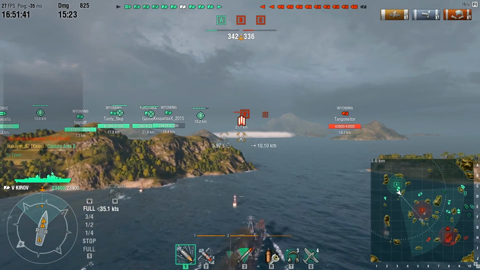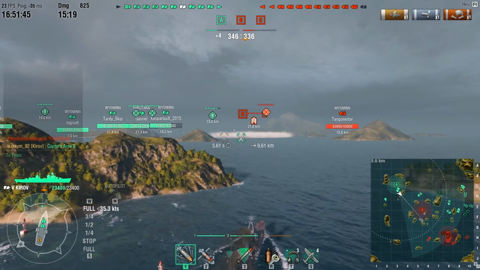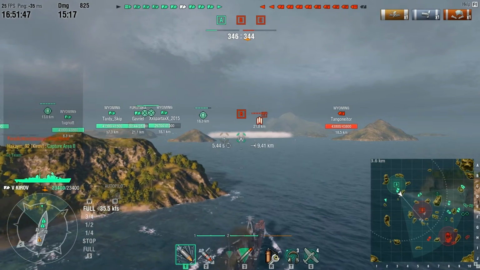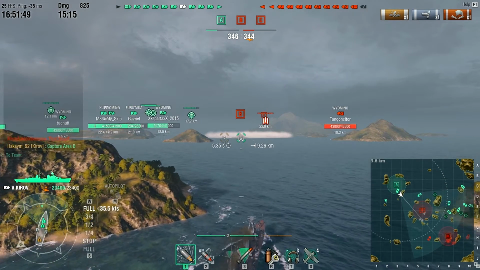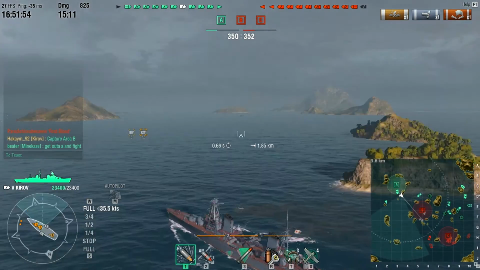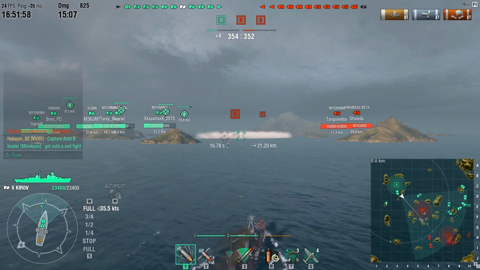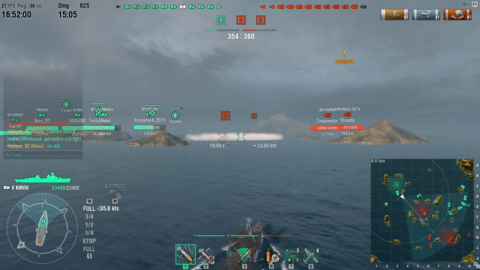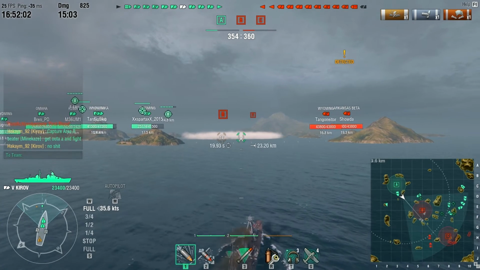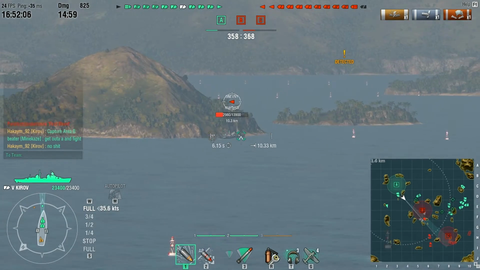We are one cap behind. The enemy has B and C while we only have A. So we definitely need to push it. And here, like I pointed out earlier, this Minekaze says, get out of A and fight. Like, no shit. I mean, I'm not usually mean, but that was just like, no duh.